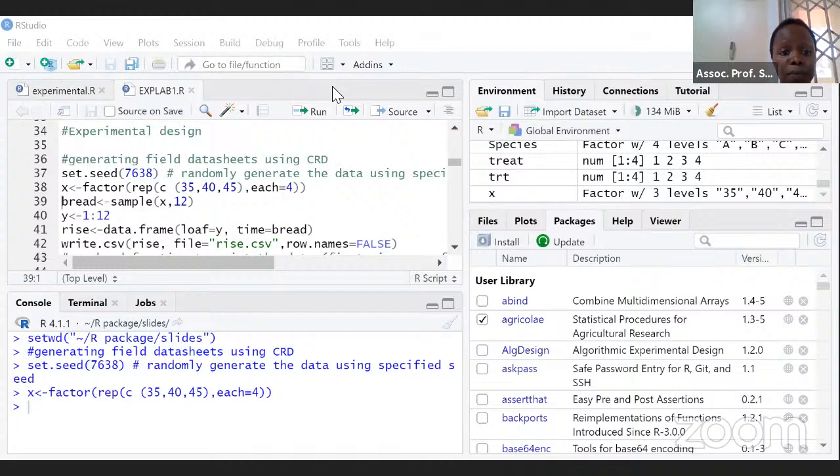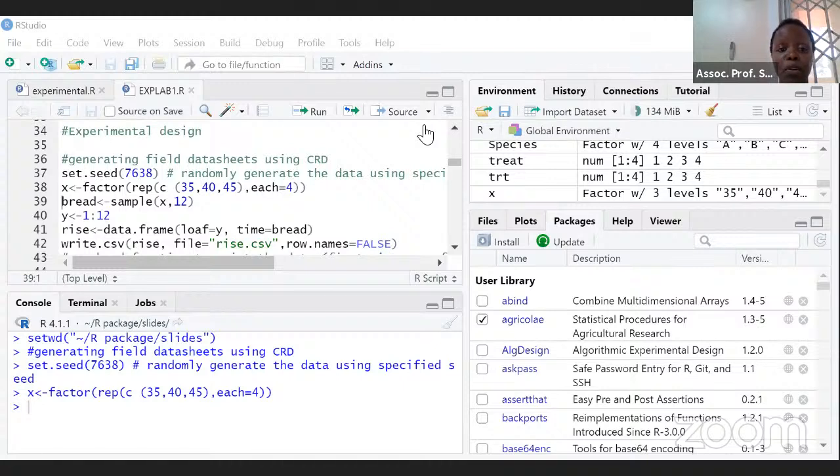You can just please enlarge R. If you do not have these commands, you can type them in the R script. You just have to type set.seed and the number, and then you click run. I'm going slowly so that those who don't have the script have time to write it.